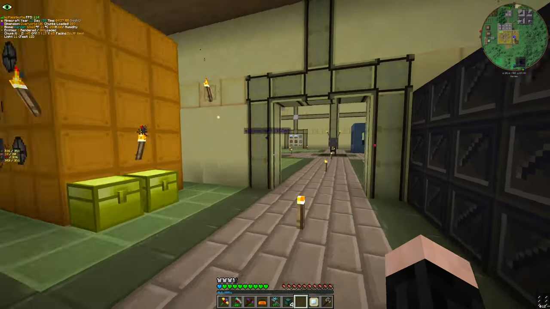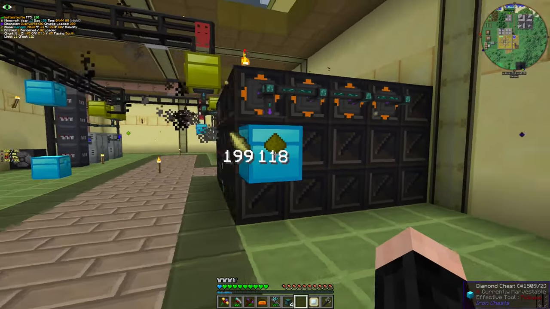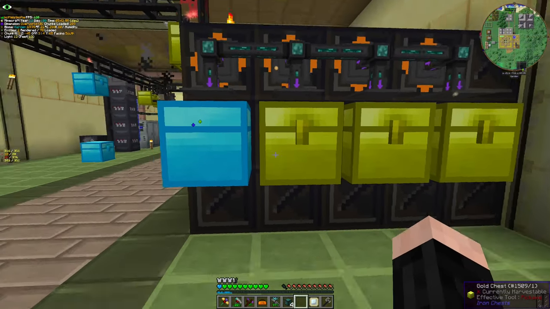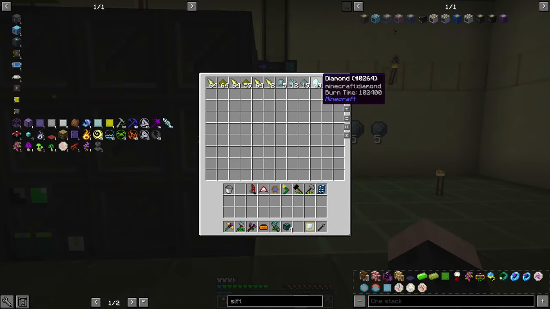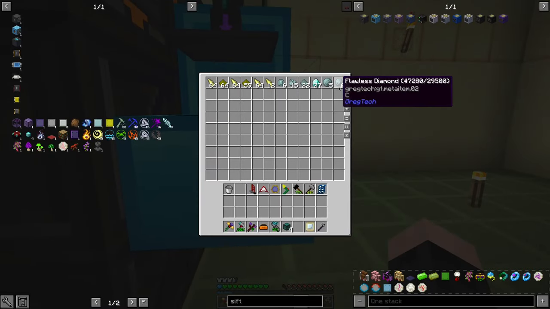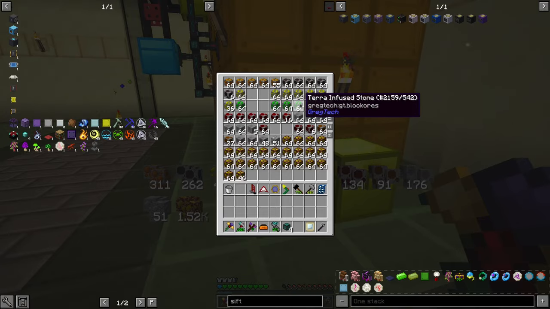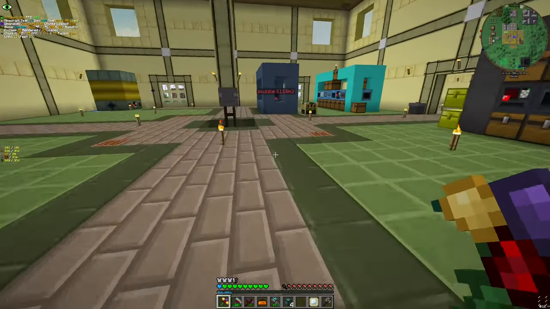Anyway, I might also add more chests here for temporary storage. Purple insert. Yeah, when this gets full, it will start to feed this. Yeah, and we're starting to process diamonds. Nice. Okay. Everything is good. Now all I have to do is process everything after that. It will take time.